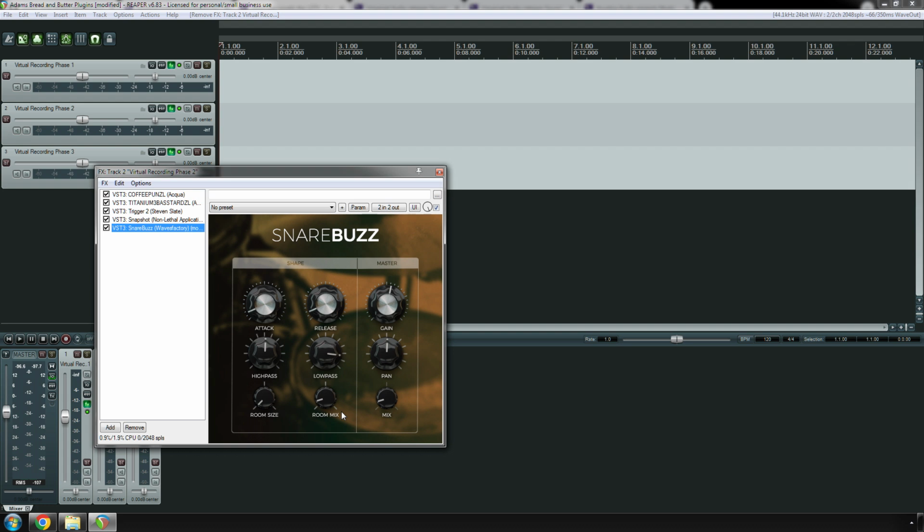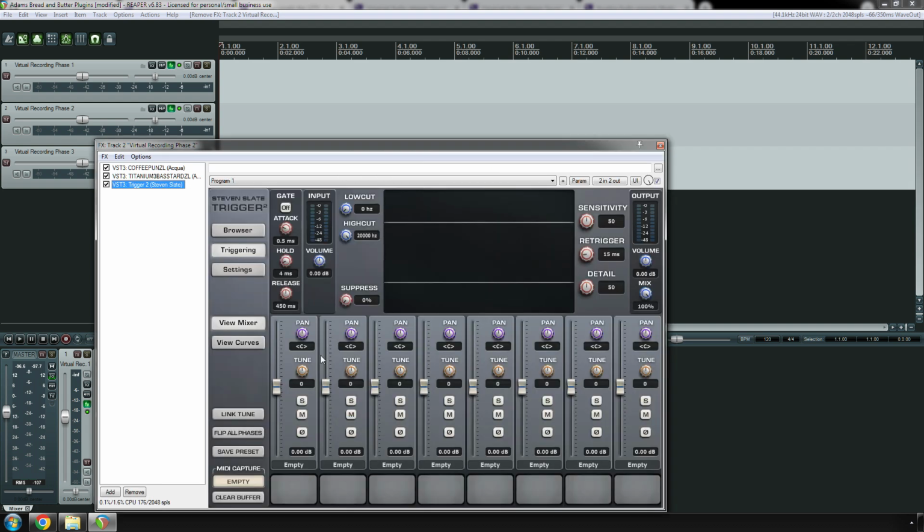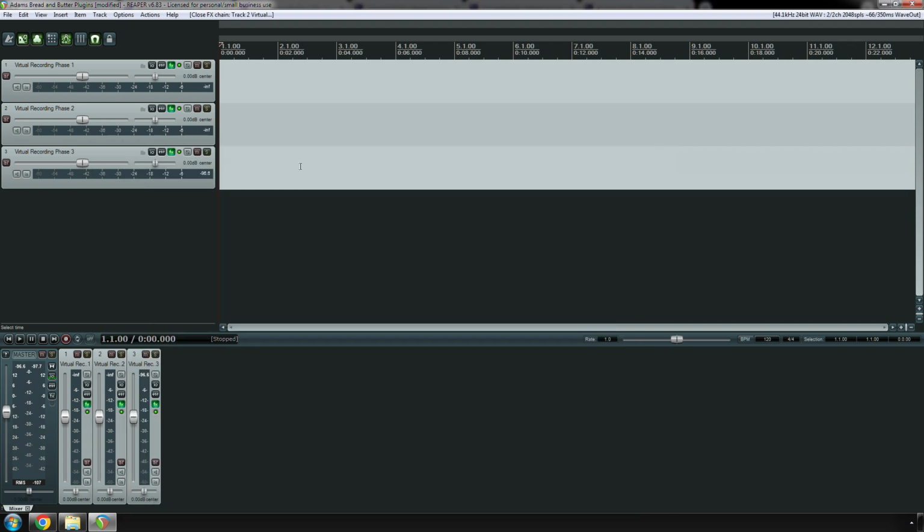So, I would put it on the recording phase if you want, and then you can just make this its own track. It's a very interesting concept that I don't think there's any other plugin out there like this. And the cool part is it's a freebie, but I'm going to save it for the mix section. So delete both of those, and moving on to the final section of this part of the video.